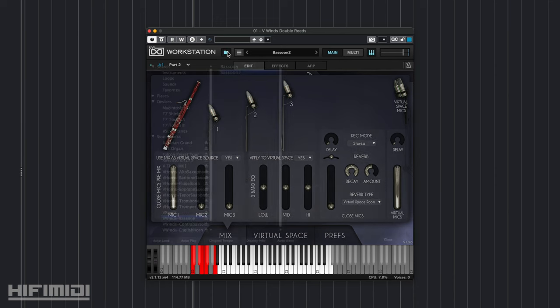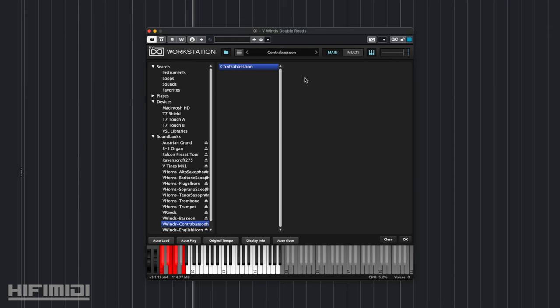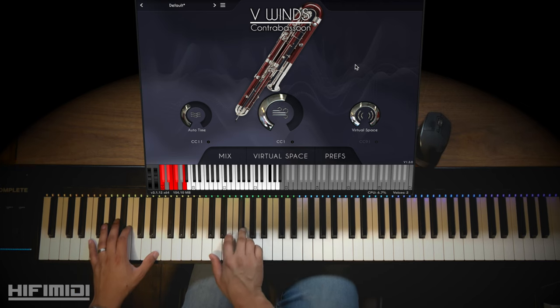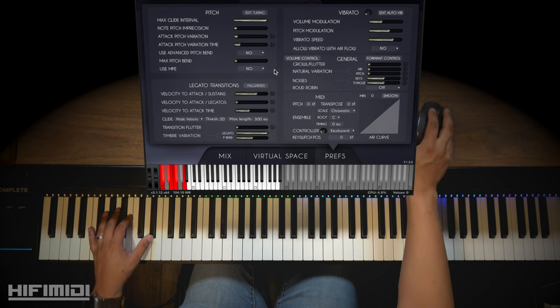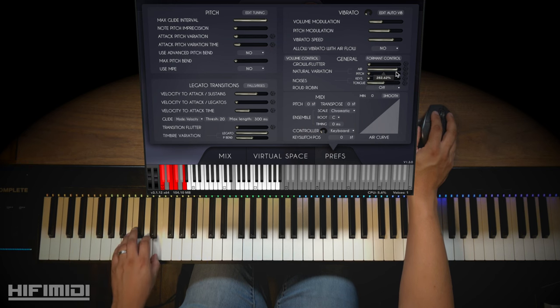I like that you can hear the keys clicking. It sounds really cool. And then the lowest instrument in this group and the lowest instrument in an orchestra, the contrabassoon. That sound of the keys clicking is so satisfying. And by the way, you can take it out right here in general. Or raise it. You could also change the sound of the air. It sounds beautiful.